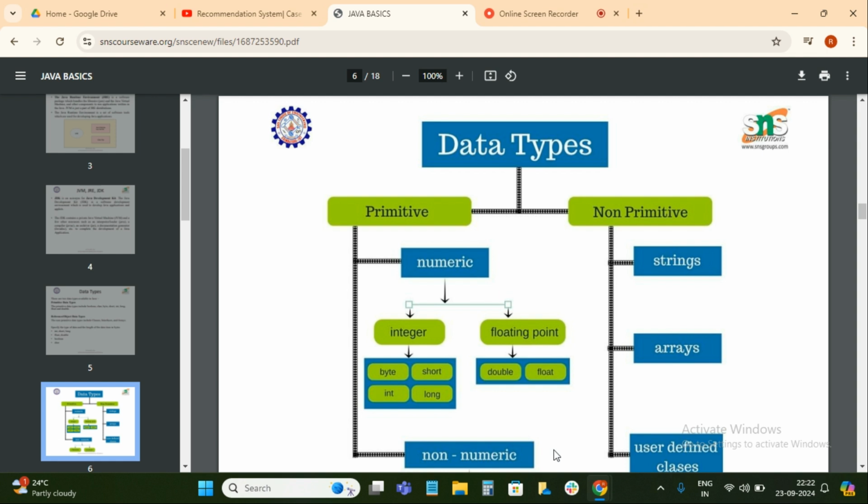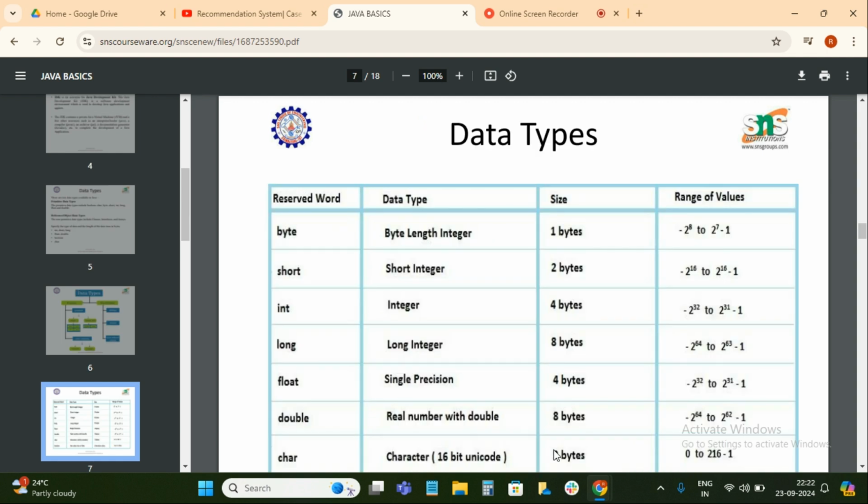And the non-primitive data types are further classified into three types: strings, arrays, and user defined classes. So this is how the data types are classified, and the range of the values have been given.